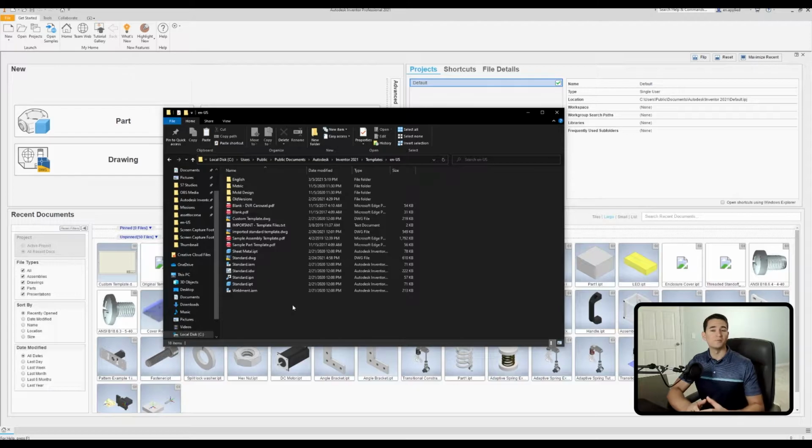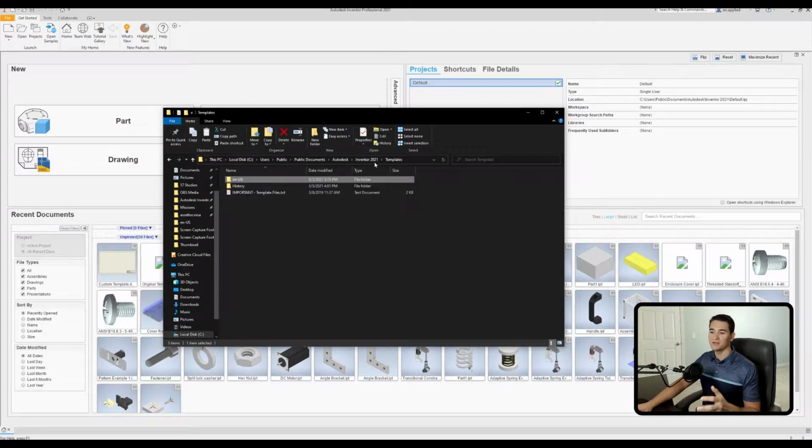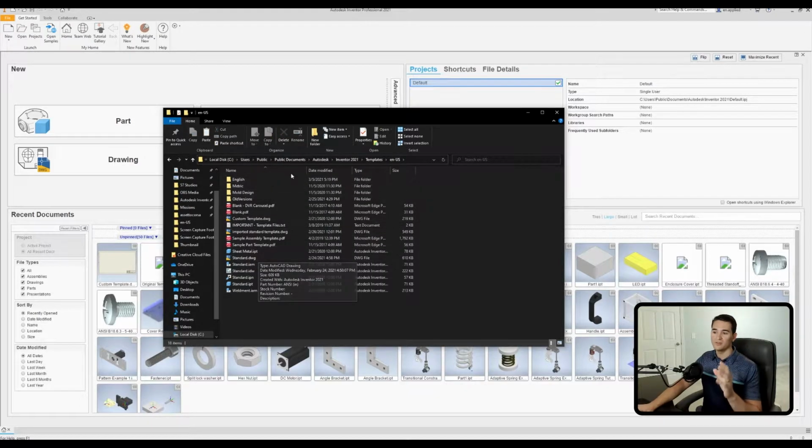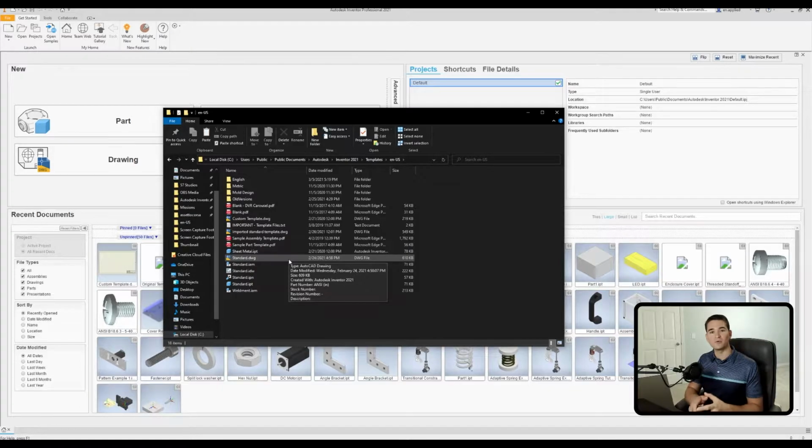Now, I'd like to take a moment to emphasize how important it is that you back up the original standard.dwg file, like we did previously by putting it in the history folder or wherever you want to keep that original backed up file, because once you change the standard.dwg file within the ENUS folder, those changes are permanent. So that's why we created a backup.